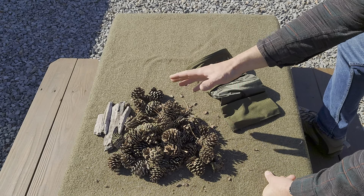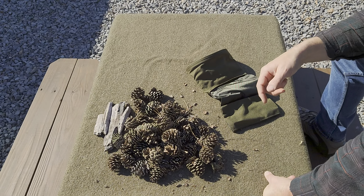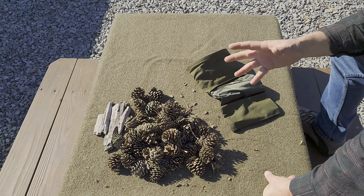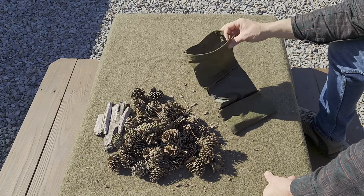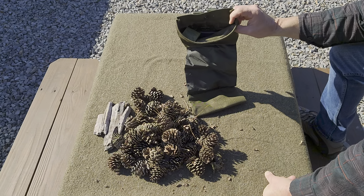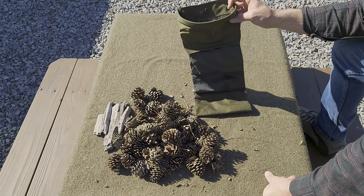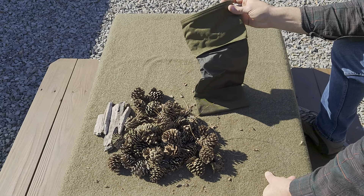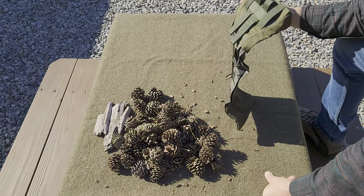I gathered all this stuff in about 10 minutes. What I like to start a fire with is pine cones — they seem to burn real quick and are easy to light. I just thought I would show you this little dump pouch that I found. It's a Savada ammo dump pouch and you can find these online, though you have to get it from overseas.